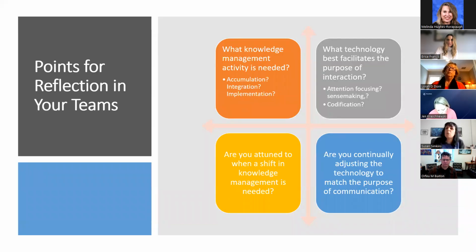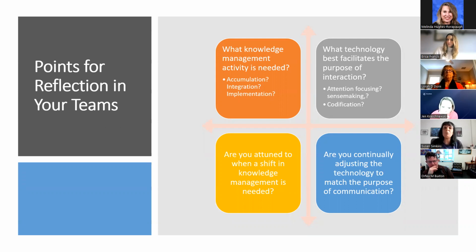So just some points to take away in terms of thinking about your particular team is: what are you trying to accomplish with regard to knowledge management in your team? Is it that you need people to just start to think about this? We need ideas on the table. We need more integration and synthesis. We need implementation ideas. What are you trying to do there? And then, what technology best facilitates that, for attention focus, for sense making, for codification? Are you attuned to shifts, when shifts are needed, and are you agile and willing to move?